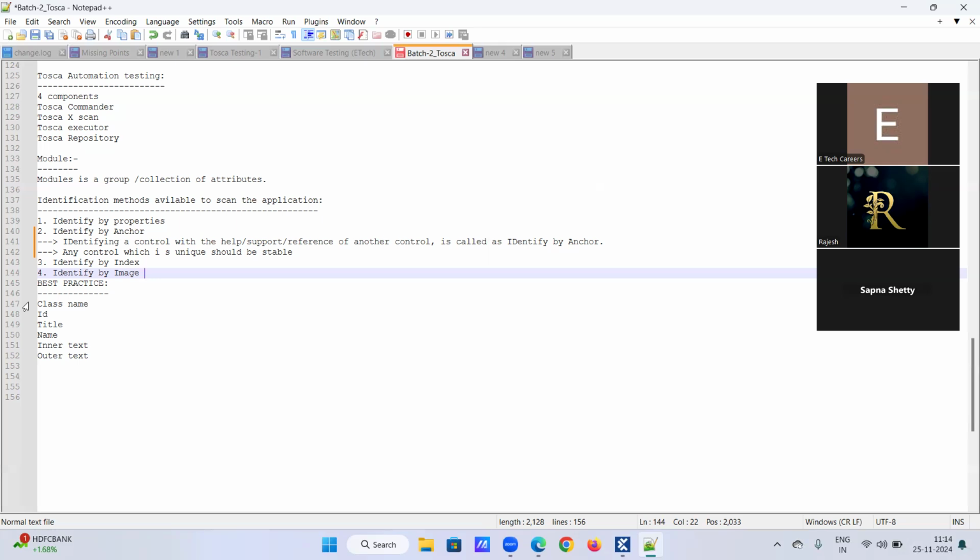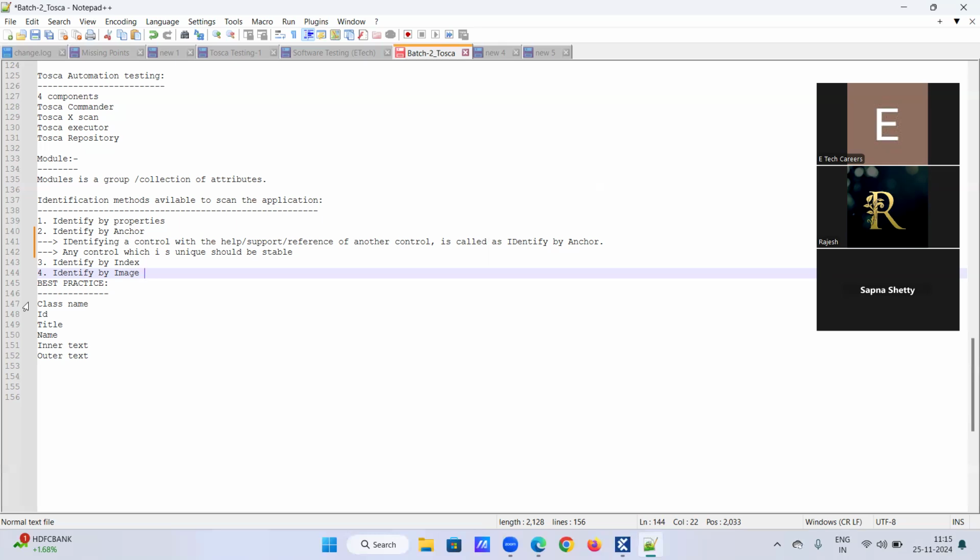Then you go for an anchor method, where you take the help or support of another control in order to identify this control uniquely. But whatever control you are planning to take help from is not stable. It may change, it is prone to change, so you can't consider that control. So then you will come to the index identification method.